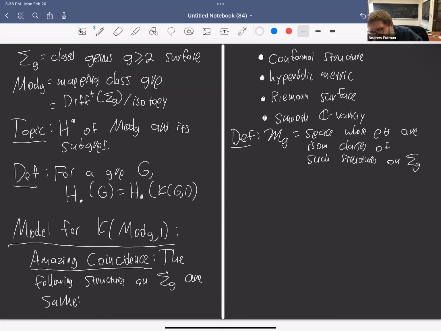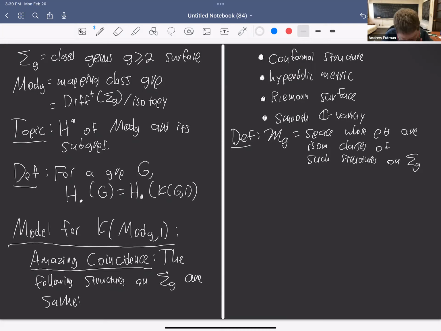As you move around the space, every point of the space represents, say, a different Riemann surface structure you might put on your surface. And as you move around the space, you're varying that Riemann surface structure. It's sort of like the way the Grassmannian parameterizes different, say, three-dimensional subspaces of C^7. As you move around the Grassmannian, you're varying the three-dimensional subspace. Well, this is the same sort of thing. It's like the Grassmannian of Riemann surface structures or hyperbolic metrics on your given surface.